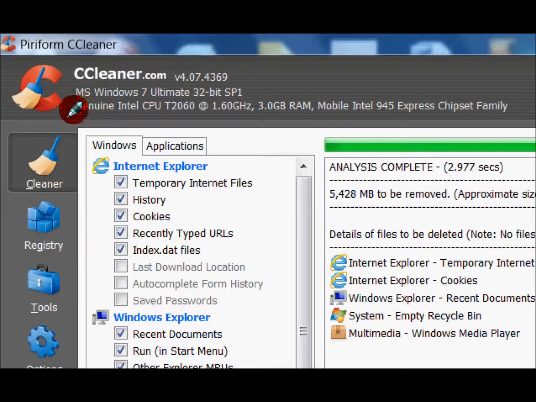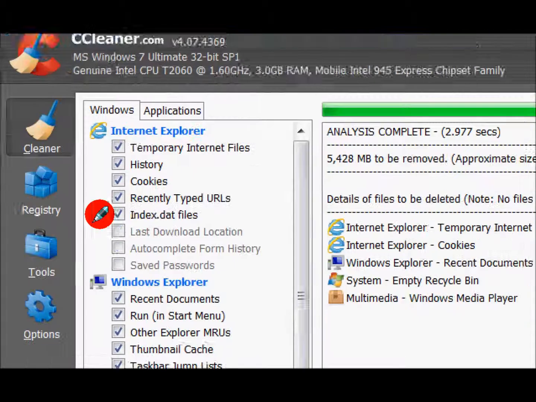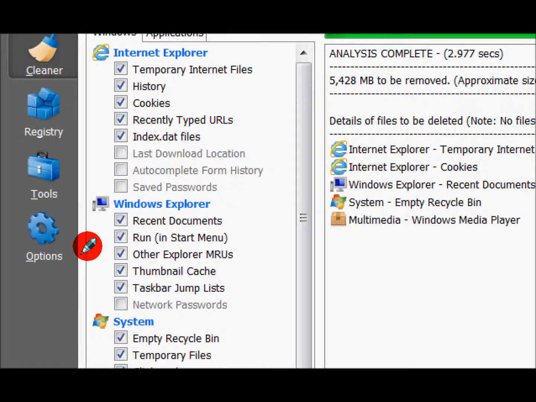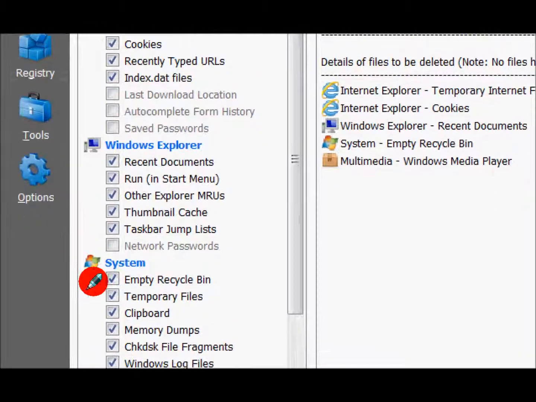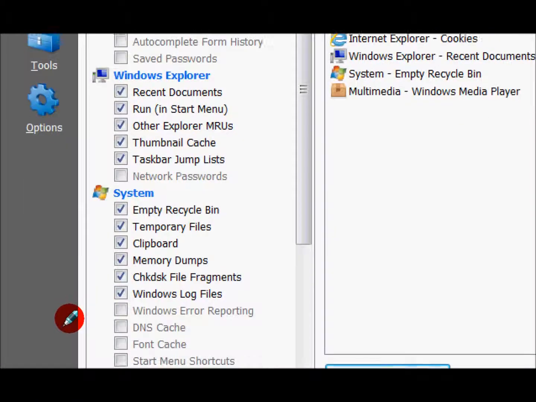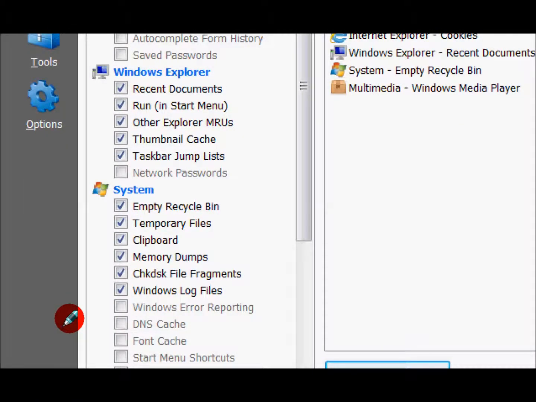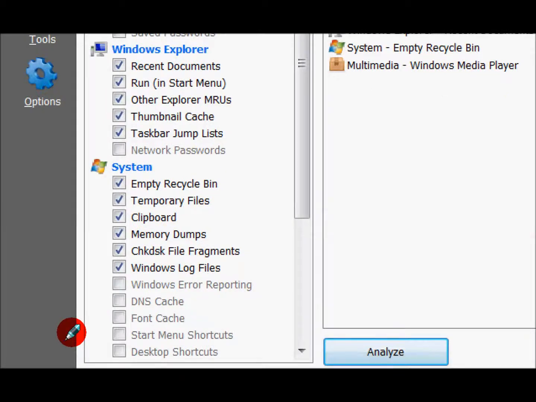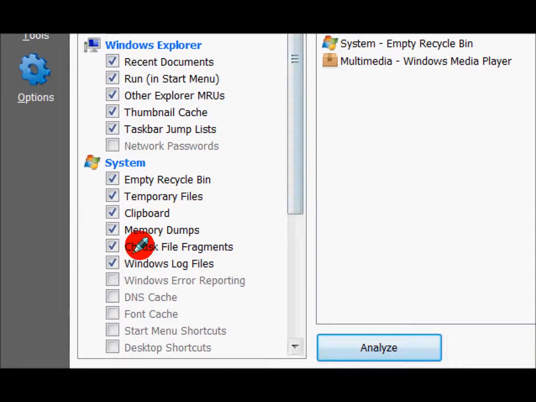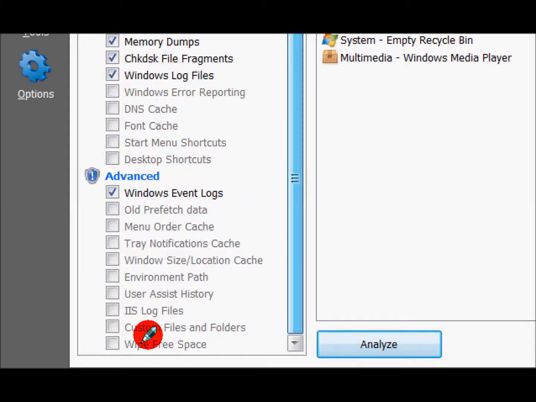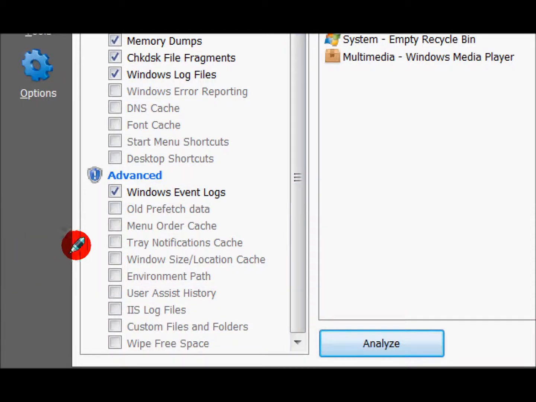If we look at the Windows component, we see Internet Explorer with the types of files that it's going to be looking to clean. Windows Explorer: Recycle Bin, temporary files, the clipboard, memory dumps, Check Disk file fragments, and log files, and Windows Event Logs.